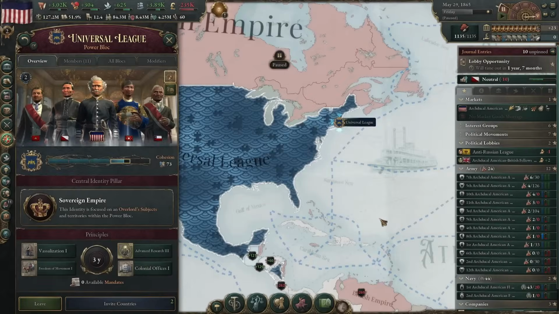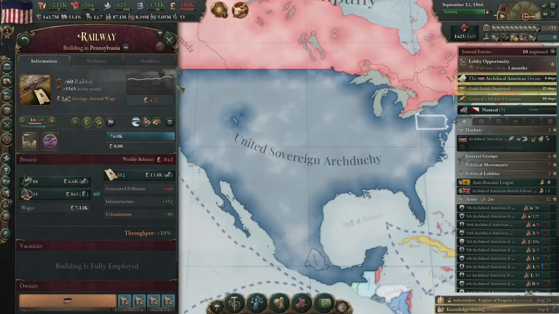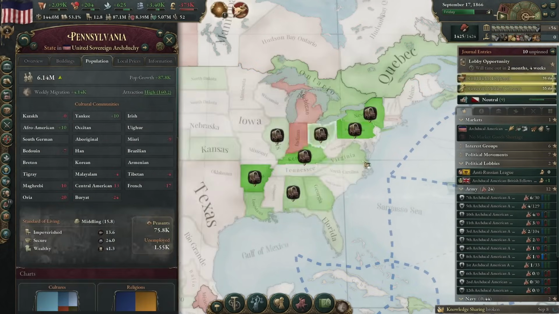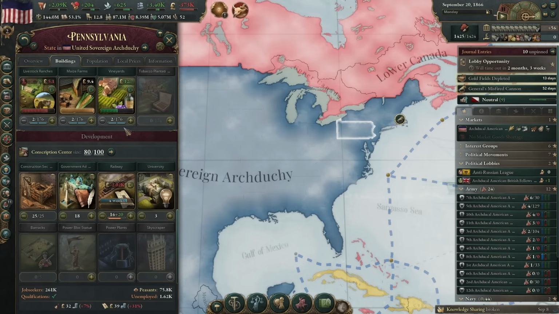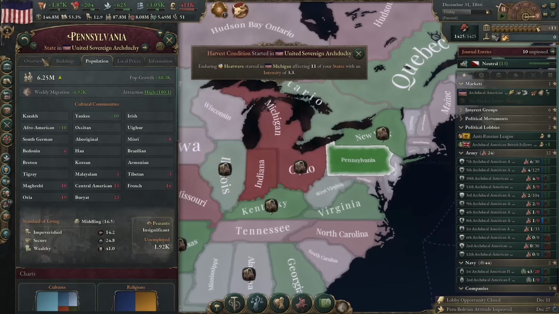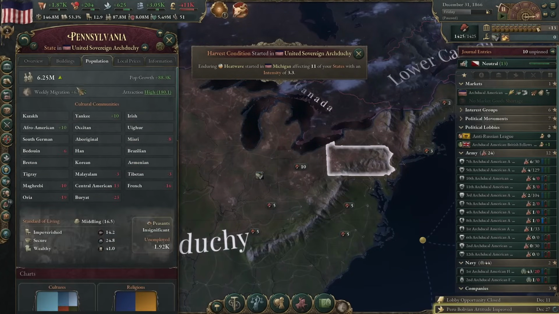I think we'll go colonial offices. I'm building an overkill number of railways in Pennsylvania to see if we can get more migrants into Pennsylvania by doing that, because ideally, I want to get as many migrants as possible. Maybe we can beat my old record of 250 million pops in Kazan with like 300 million in Pennsylvania. Looks like that has pretty substantially increased our migration.